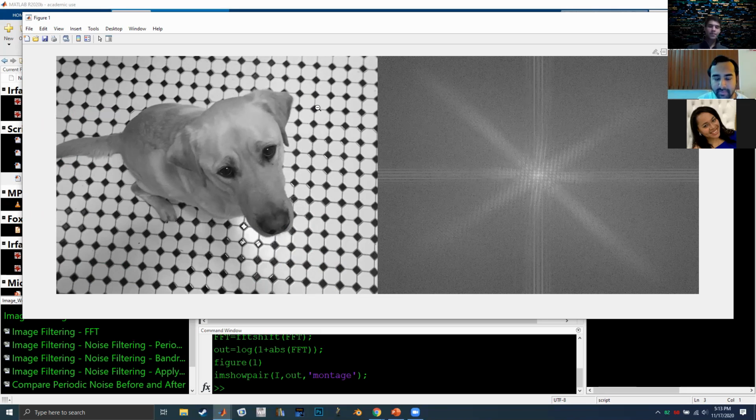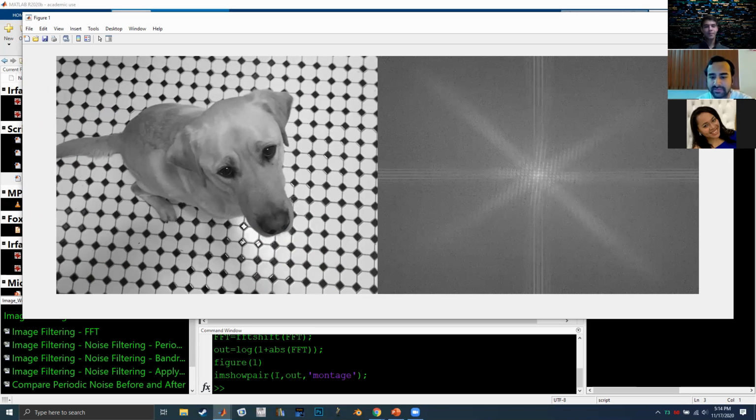Because anything that is repetitive in your image is very emphasized in the Fourier transform, so it shows up as bright in the Fourier transform. Anything that is not very repetitive in your image shows up as the equivalent of just random noise in your Fourier transform. Does that make sense? All right, so that's how you can identify one or the other.